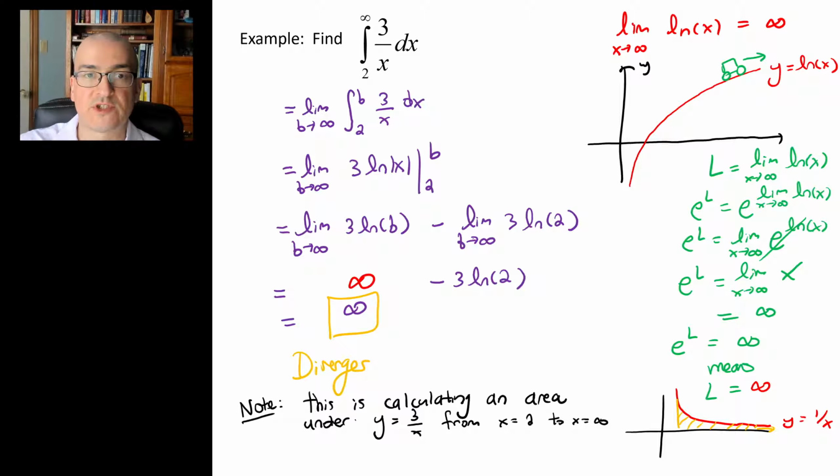We keep shading in and it never stops, keeps going to the right, saying that's an infinite area, which you may say, well, of course, if it never stops, you keep painting and painting. Like imagine painting that surface with a paintbrush as you move to the right. Well, of course it has to be infinite, because you're going on forever. So keep that thought in mind when we go to the next example.